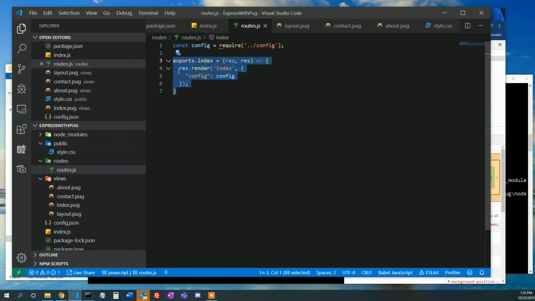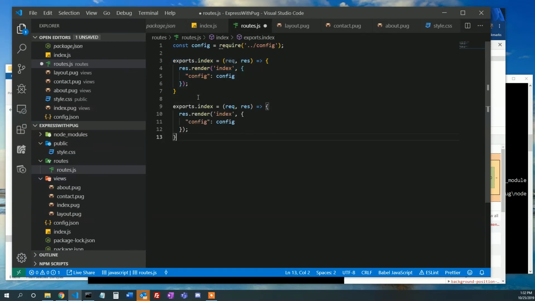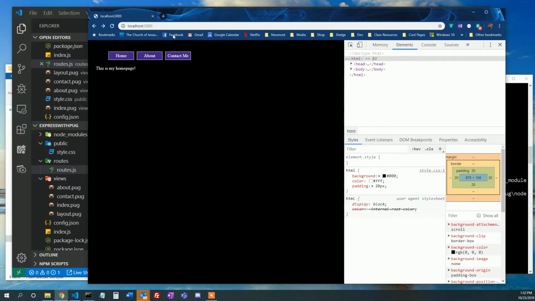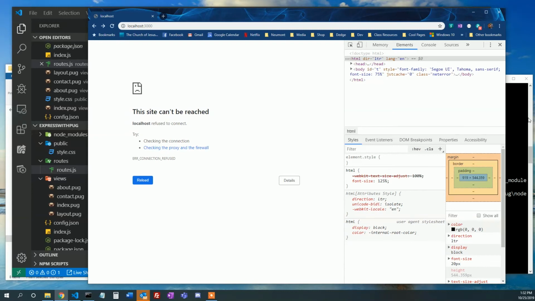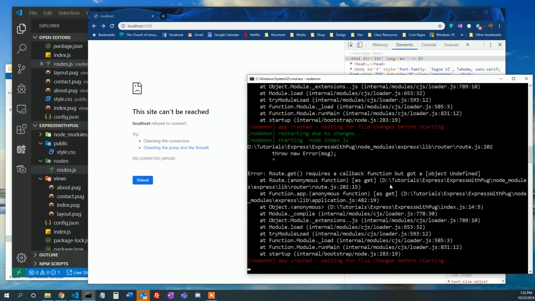Then in routes, let's say about, contact. And this can also be used with params, which we've talked about in previous videos, but let's see here. I've got an error somewhere. Let's see what I did.